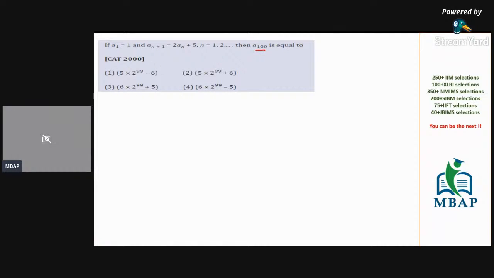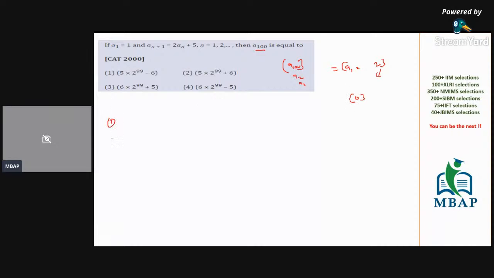Now, whatever the answer may be among these four, that answer option will hold for finding all the values, whether it is A100, A2, or A1. We specifically know the value of A1 has been given as 1. So without wasting more time, we can look into the question and the options. If the question is about finding the value of A1, the exponent we have to adjust will be 1 minus 1, which is going to be 0.